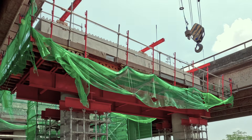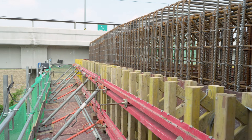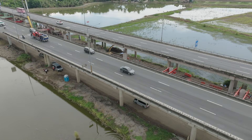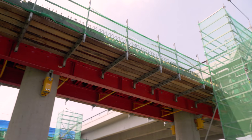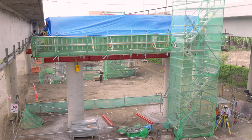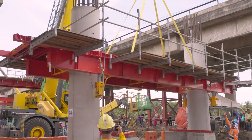We have the massive crosshead, the P255, and we used the VPS to support this crosshead. The game plan is to use the VPS system for the river and the other crosshead structures to achieve the goal of client turnover in November 2024. The Peri systems used on this project include the VPS or VARIO kit, formworks for the sidewall, and the Peri system for staircase access and perimeter working platform. We are using eight sets of VPS on this project.